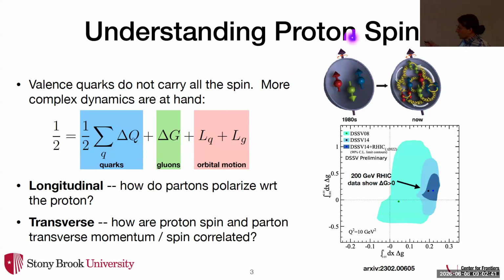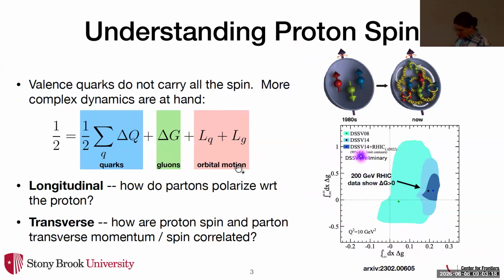There's all this soup of quarks and gluons inside that, and the complex dynamics, all these things can contribute to the spin. So the spin of 1/2 is the net polarization of the quarks, summed across all the quark species, the net polarization of the gluons, and then some additional stuff that can come from angular motion. This is a plot showing the integral of the gluon polarization over a range in x, and over a smaller range in x.